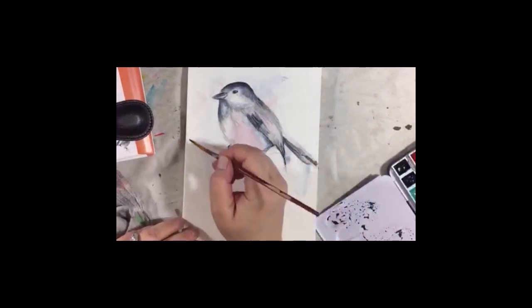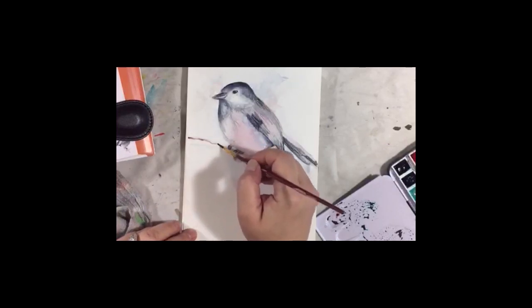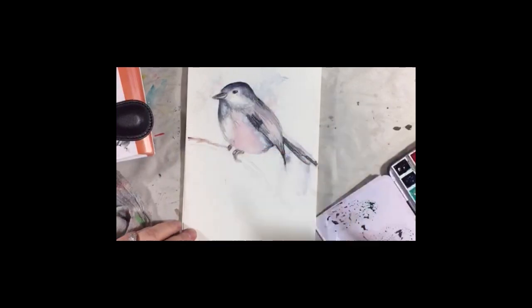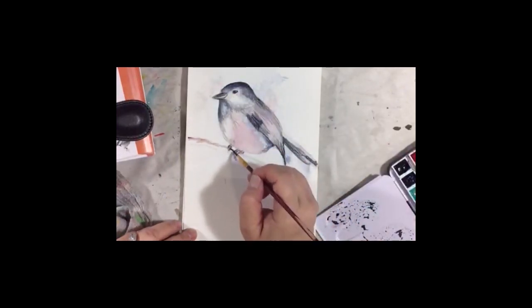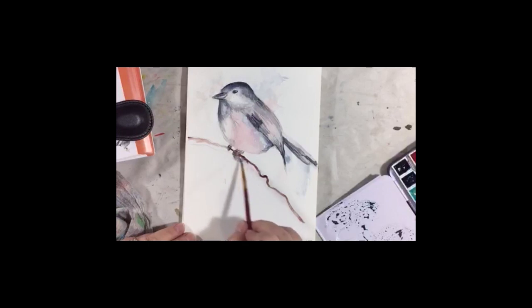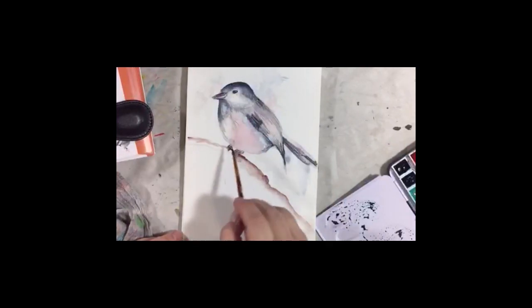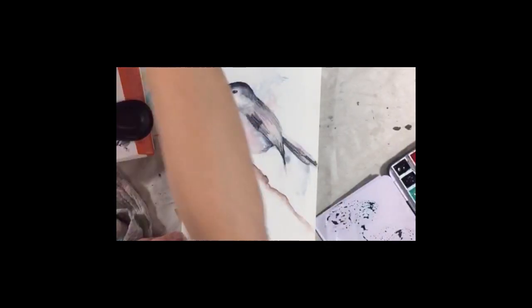And to do branches effectively, touch your round brush to the paper and then give it a twist as you're painting. Whether you're working with acrylic or watercolor, that'll give you a crooked line, but a crooked line is what you want. Branches aren't even. And if you do something that's crooked, it's going to look more natural. And then again, just take plain water and blend out your edges a little bit. Make them more suggestive, blurry.